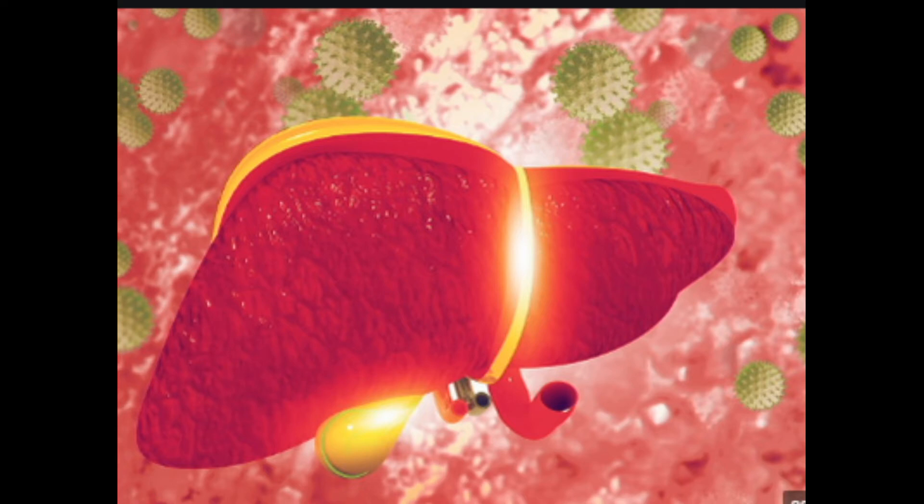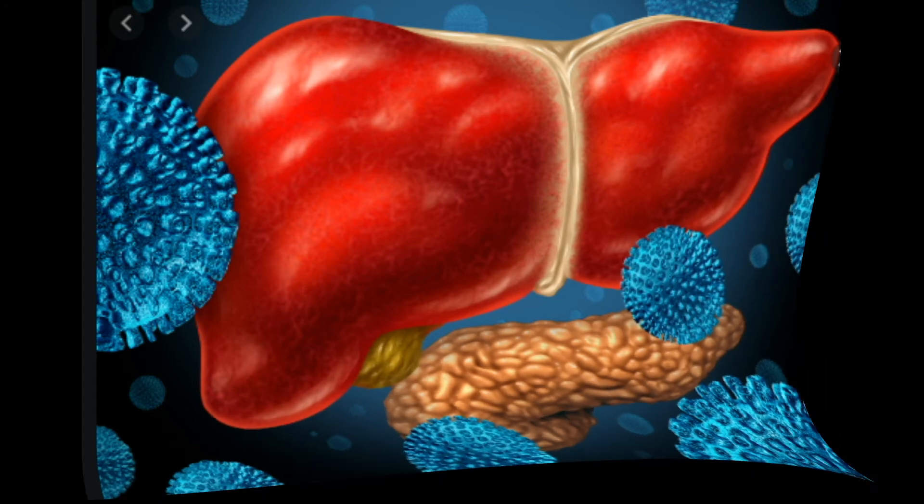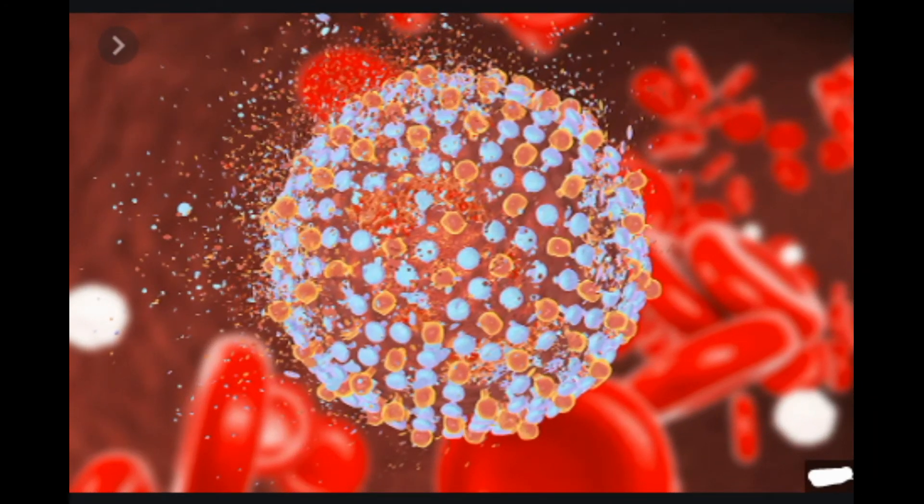Hepatitis C makes you much more likely to have insulin resistance. Because your liver helps manage blood sugar, any type of liver disease can lead to insulin resistance — but with hepatitis C, the two are tied together in a stronger way than usual. As many as half of folks with hepatitis C also have insulin resistance. Doctors don't know exactly why this link is so strong; it seems that hepatitis C can affect both how much insulin you make and how well it works. At the very least, if there are already reasons you're more likely to get insulin resistance, like being very overweight, your hepatitis C can help tip the scales.